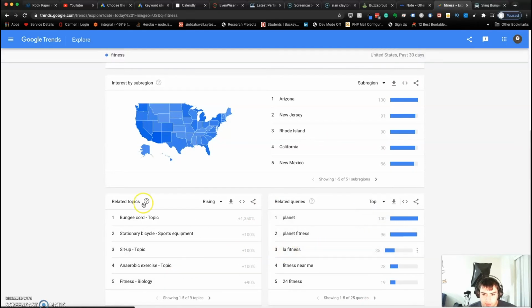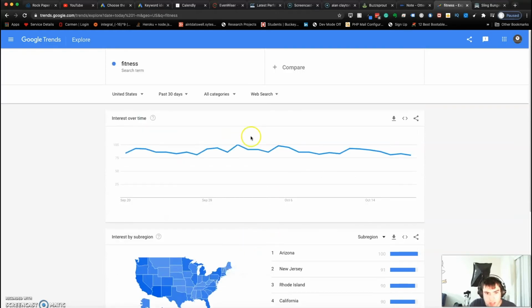You can also look at tops, like Planet Fitness is a big deal. Same thing with the topics like Planet Fitness, LA Fitness. So you can talk about different plans related to those things or different workouts from those sites, and you can put those as keywords, and that's going to get you a lot of people coming there.